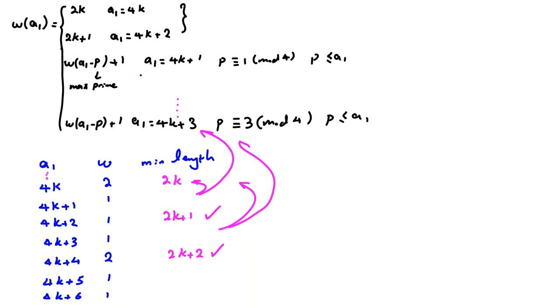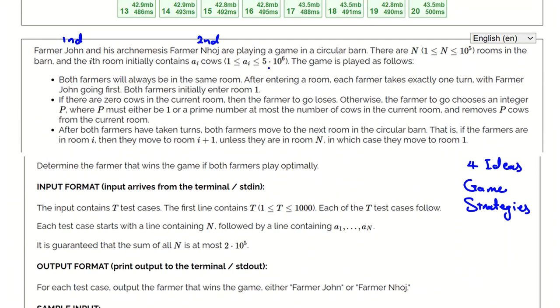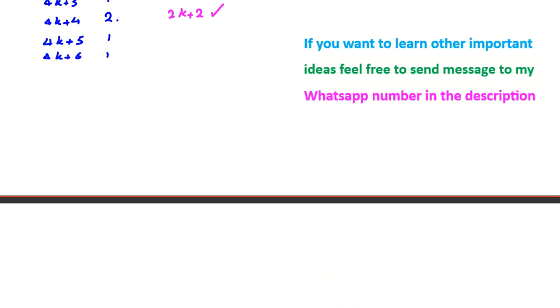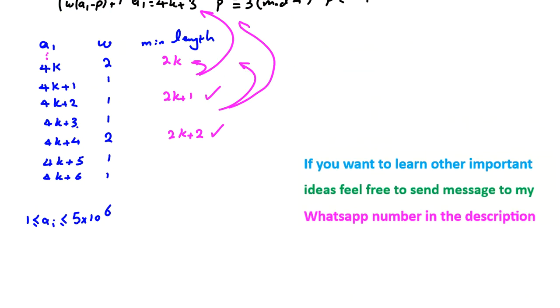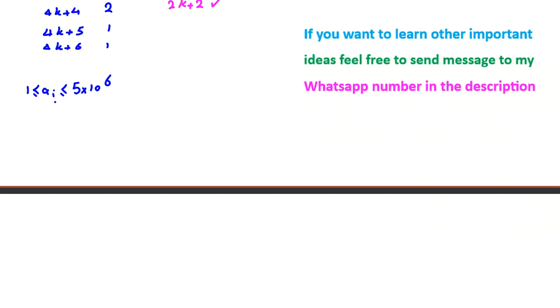So for this problem, we need prime numbers. Okay, up to which number? The AIs are less than 5 times 10 to the 6. Okay, let me add a page. Okay, AI up to 5 times 10 to the 6. For the case that it is 4K plus 1 or 4K plus 3, we need to find the maximum prime. So we want to find prime numbers less than or equal to this. How can we do this? In the beginning of the solution, you can check numbers. For example, you can say, okay, for I from 1 to N.